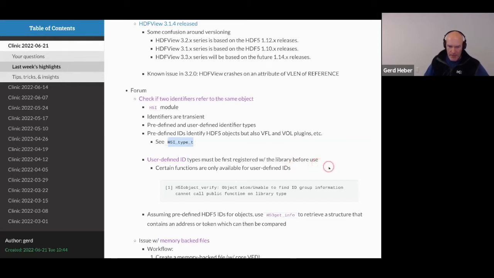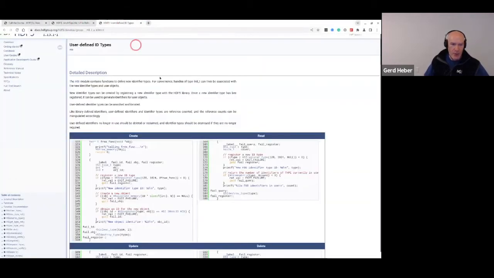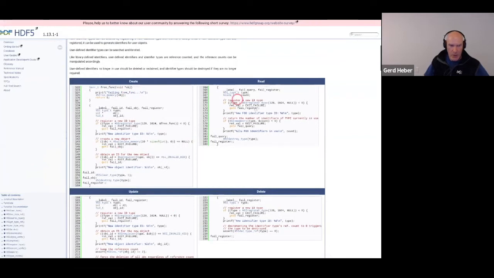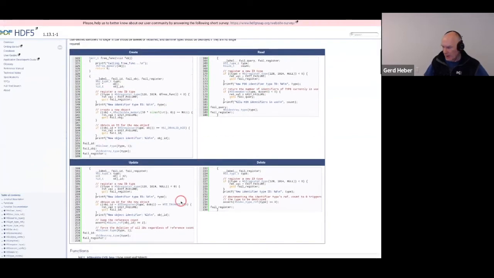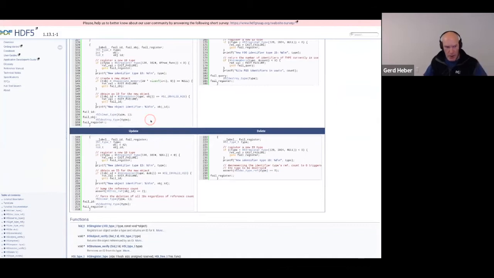However, if you go to the reference manual for the user-defined ID types, there are certain functions. First of all, here in the documentation, there are a few examples of how to create your own identifier type, and then how, in this specific case, you can create an identifier for an integer.